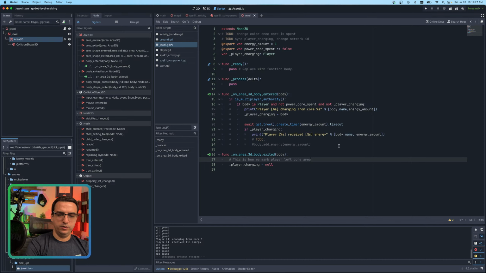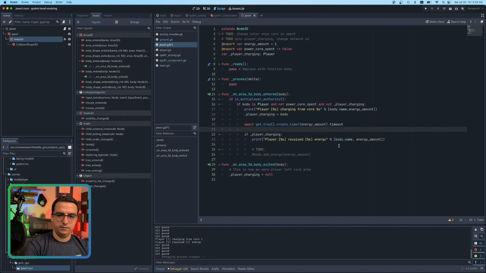If they leave too early, I think I can do this. If player leaves too early, they won't see energy. Somehow we need to like mark how much energy it's worth or something like that. Like maybe we'll make them larger. I think we'll just do that.